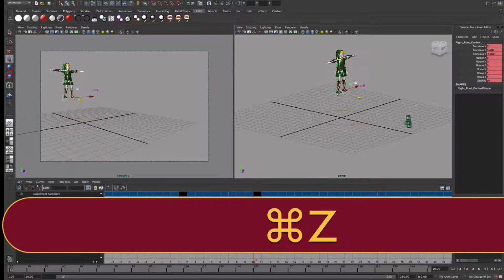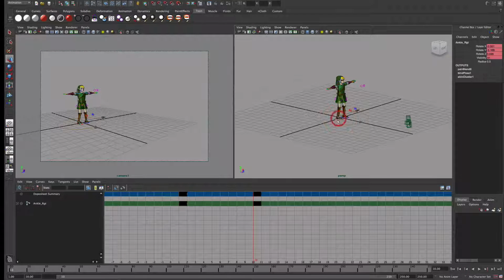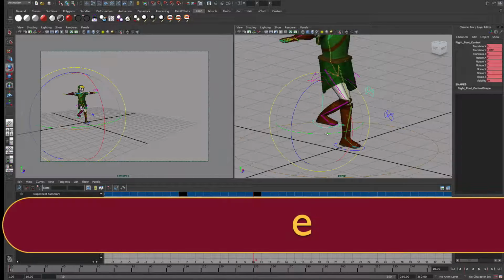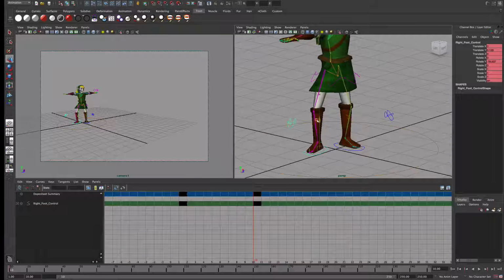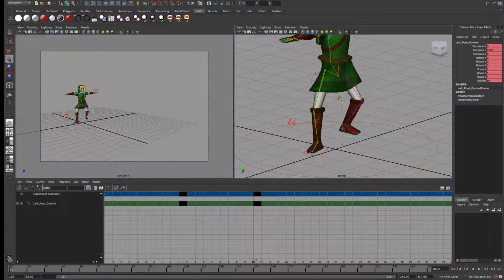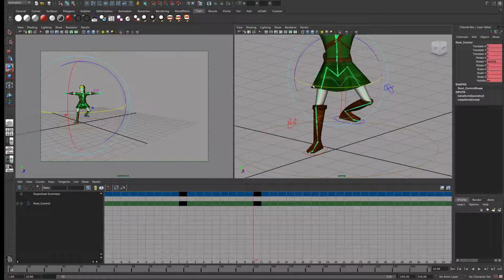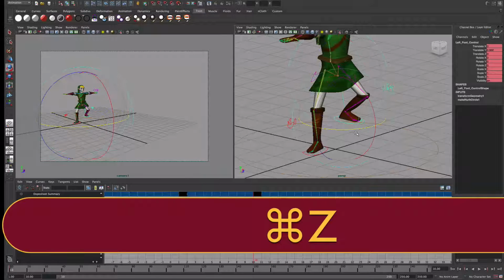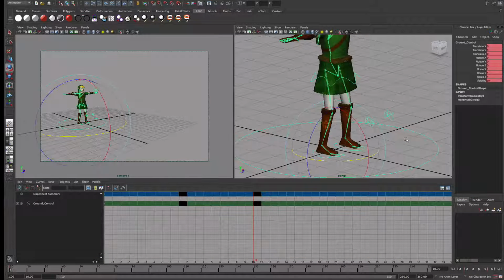Okay? If you want him to turn around, how does a normal person turn around, right? You're going to have to step up a foot, rotate it. That's one pose. The next pose, take this foot, put it back down. Take this foot, put it back up on the next pose. And literally turn them around step by step. There's no magic spinning here, right? So you've got to be conscious. If you want them to move, you're going to have to move them with feet and hips. Do not use your ground control. The ground control is for adjustments later.